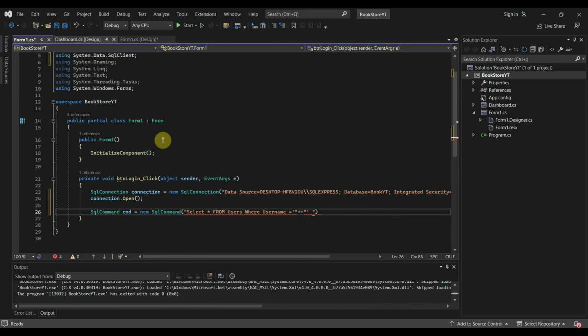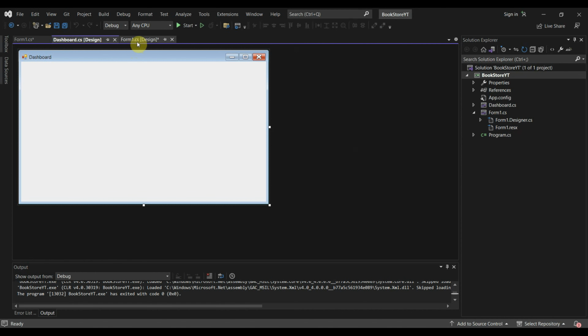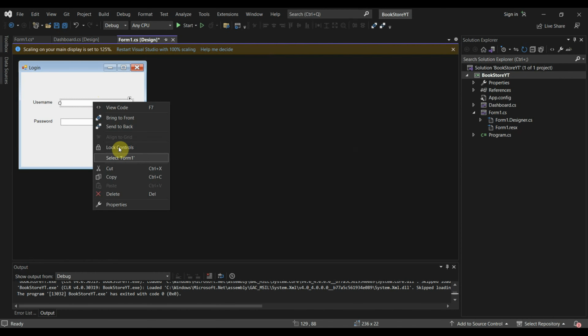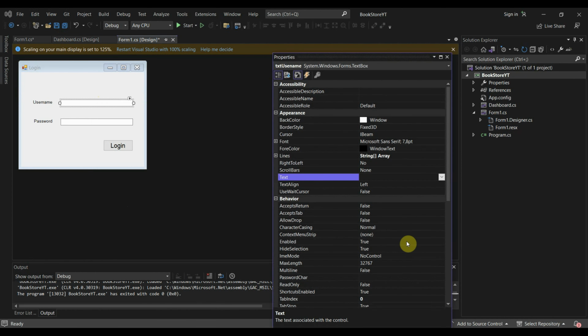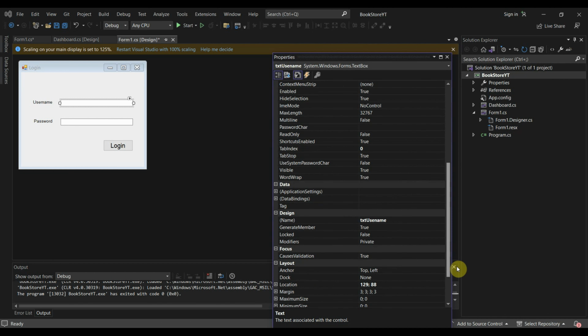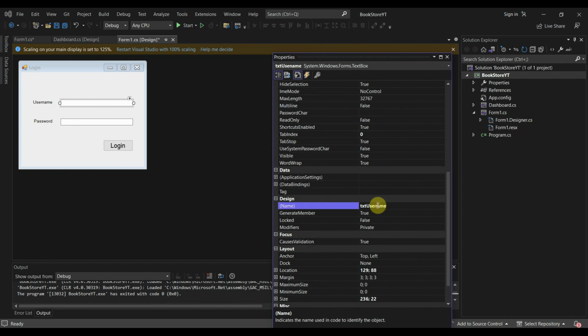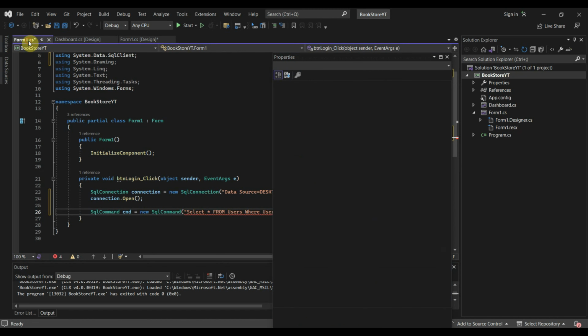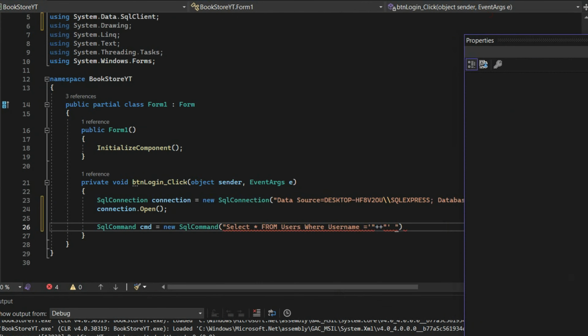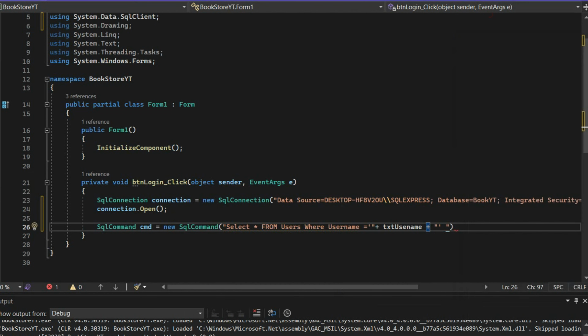Here, what we are going to need, up here, properties, and this is our design name. We called it txt username. Let's copy it. This is a variable name. In console applications it's really similar, but in Windows Forms, this is the design name.